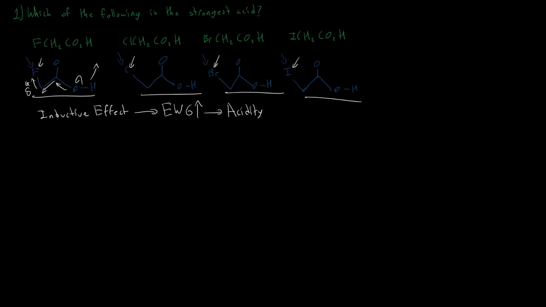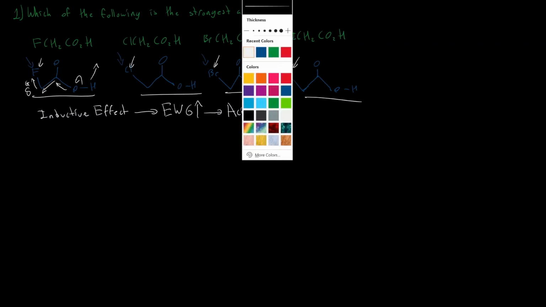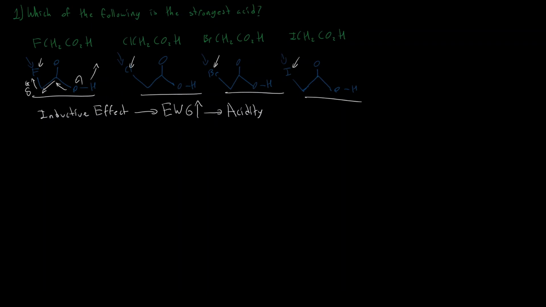So which one of these is most acidic? Now, we know that fluorine, chlorine, bromine, and iodine are all in the same group. Therefore, going down the group, electronegativity decreases. And by that logic, fluorine is the most electronegative. Therefore, the compound containing fluorine is going to be the most acidic. The answer for this question is going to be this one. And obviously, if we wanted to arrange them, it would be in this format.